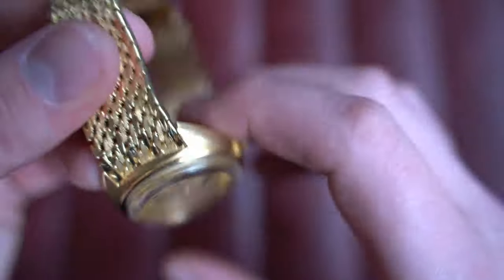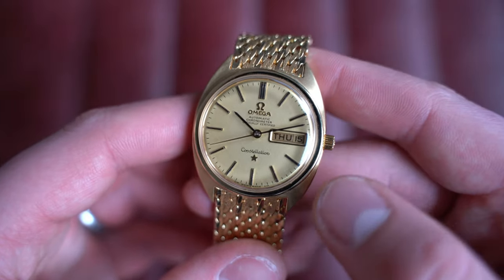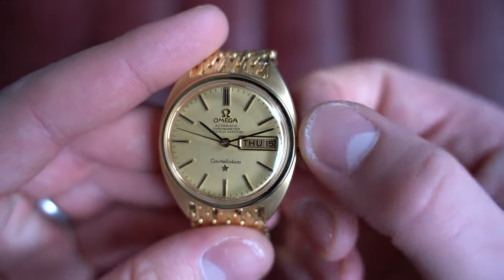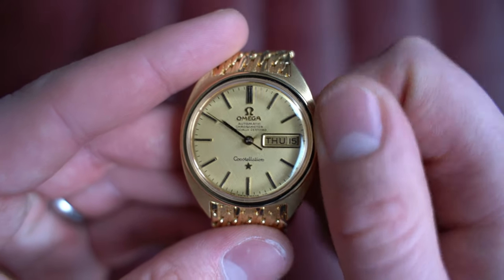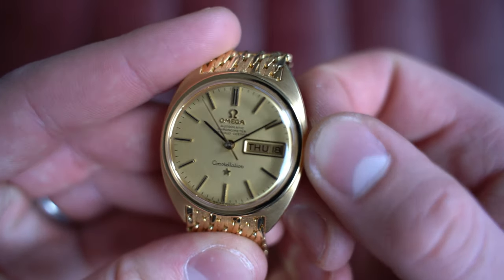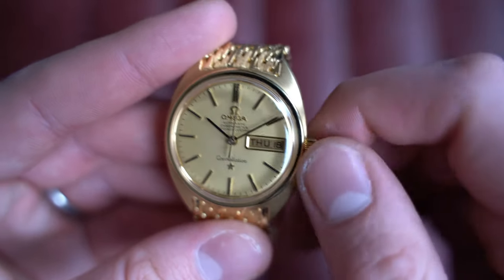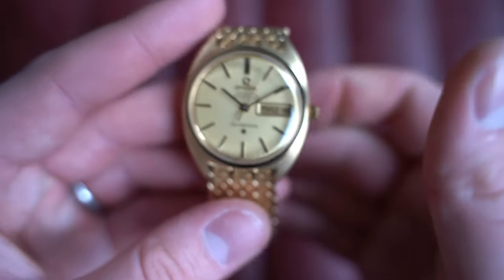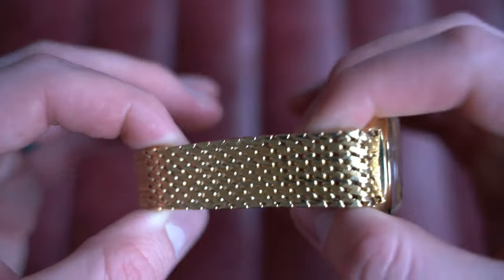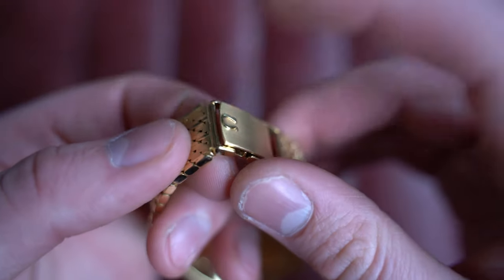The dial features a very fine linen-style texture, a service crown, and 'Omega' and gold as you'd expect. The constellation case back with the observatory and stars is proudly stated, as all Constellations typically do. It has a solid screw-down case back, and inside is an automatic Omega caliber 751. This means the setting is reversed from what we'd traditionally expect — pull the crown one position for time-changing mode, all the way out pops the date. The reference is 168.5455/6, circa 1969, with box and 2023 Omega service papers.